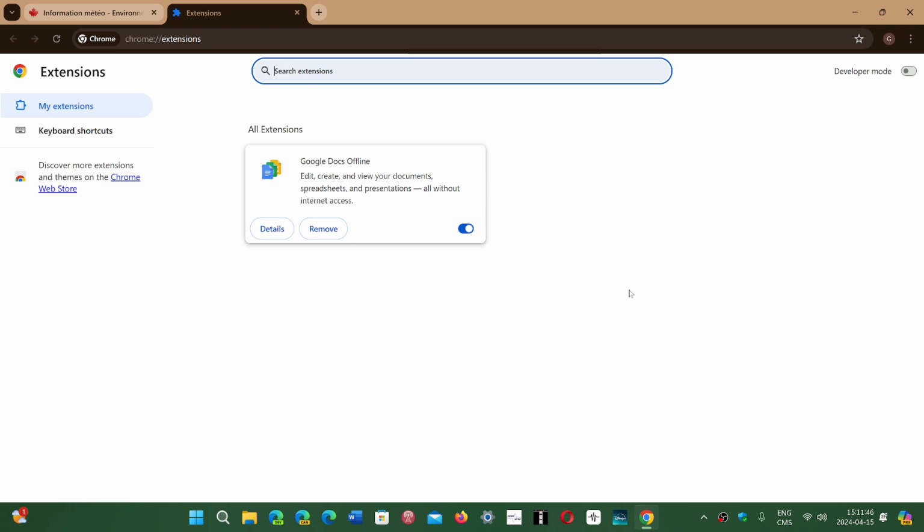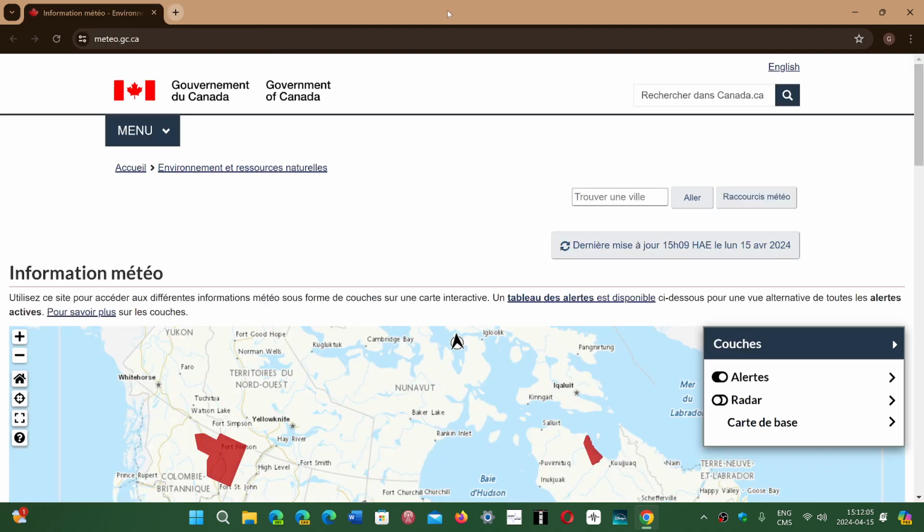Too many extensions here, and too many extensions that check for different things, is usually not a good thing. So as you notice here, I have no extensions except that Google Docs extension, which is there by default in Chrome, because I do not want any performance hit, and I don't need any extensions to do anything within the browser. But it's fine to use extensions.